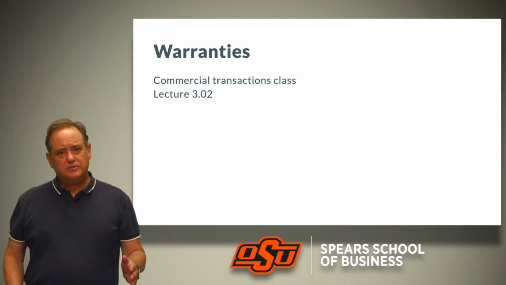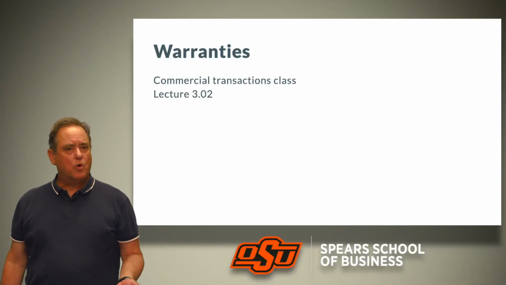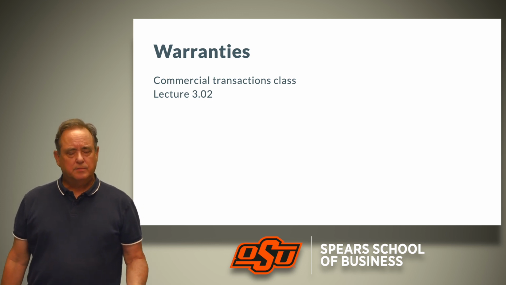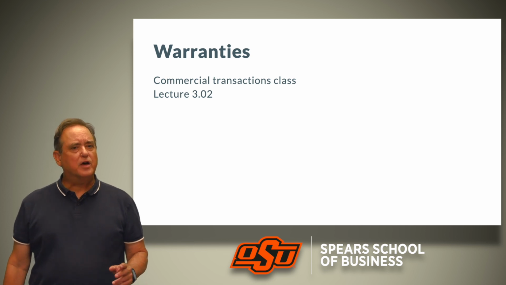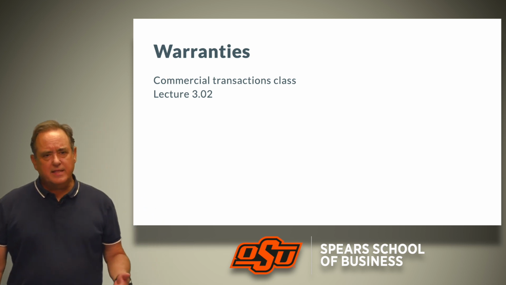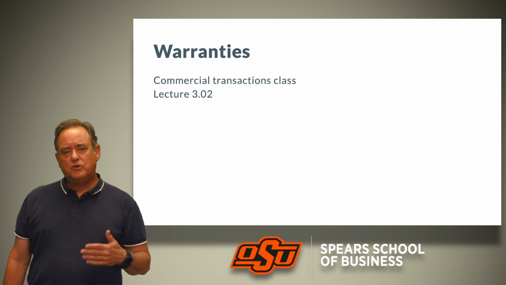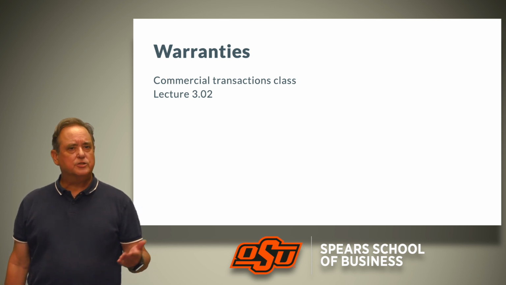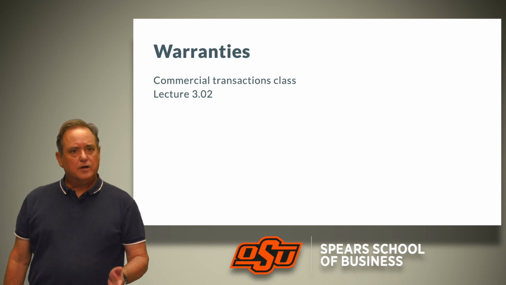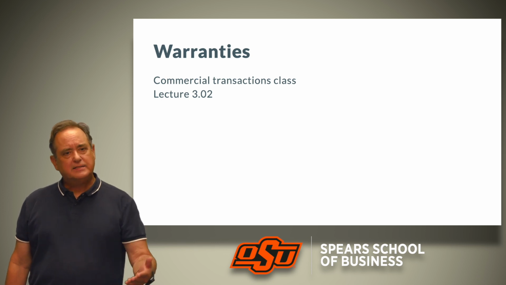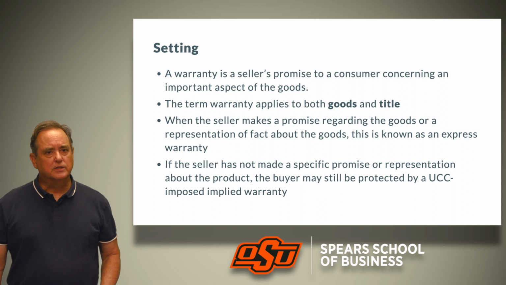Welcome back. Let's talk a little bit about the concept of warranties. Now, warranty is a word that I'm sure you've seen used many times. Probably never really thought about what it meant. When you see that word warranty, you can think of the word guarantee. It's going to be relevant to our discussion because when a seller provides goods to a buyer, oftentimes there are warranties, guarantees attached to those goods.